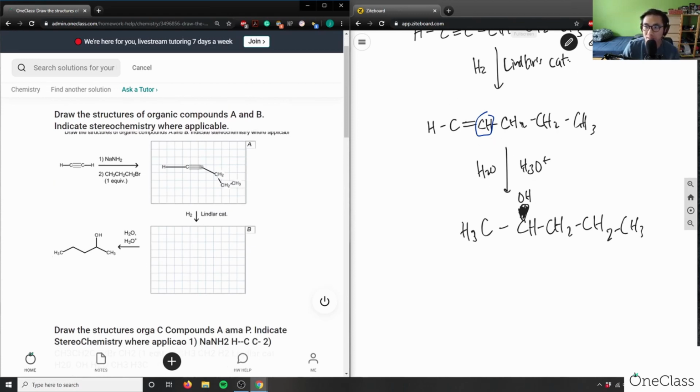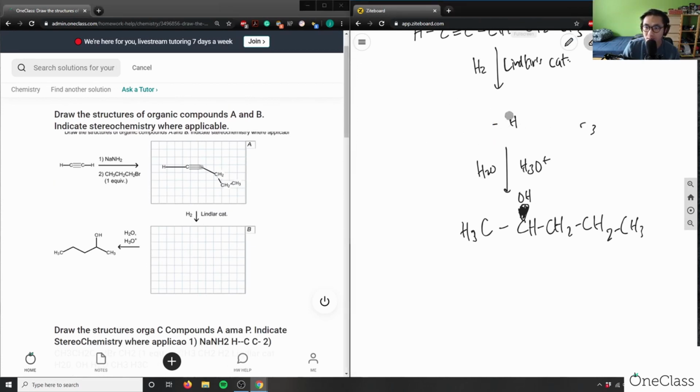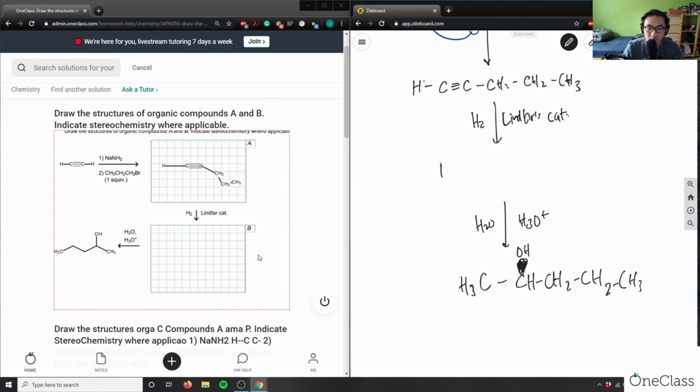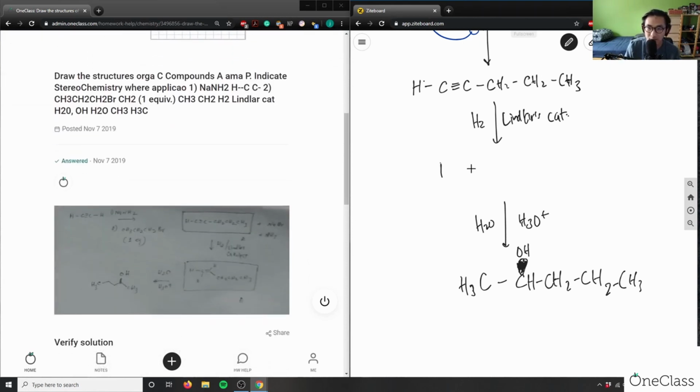So this here would have been a cis alkene here. So let me redraw that. I did not read the question clearly. This is H3C. This will be a double bond here, and then I'm going to get, let's see, basically the same thing as what I get is I get this compound here, right?